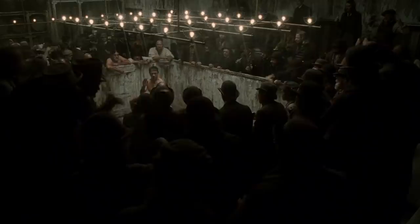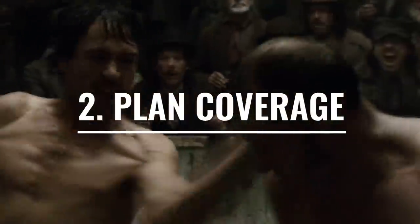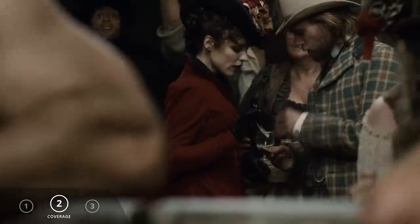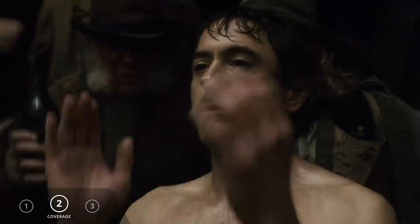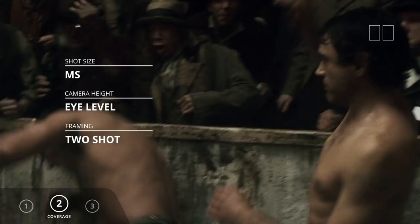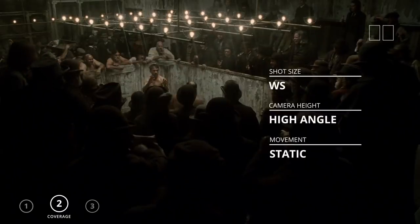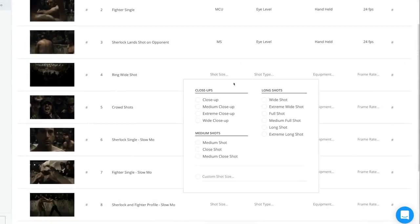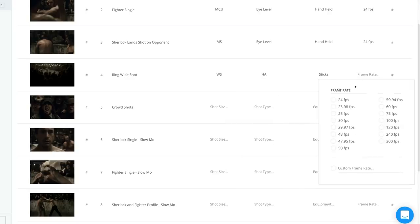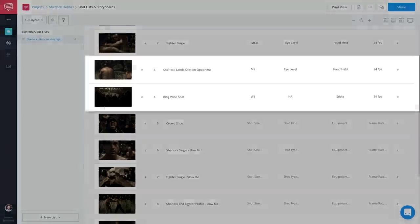Number two: plan your coverage. Get coverage of the main players, the spectators, and vital information. He introduces his hero in a very smooth and classy manner. The shots move into medium shots when strikes are successful, then back to wide shots when fighters dance around the ring. Shot list your scene like you would any other, and use this step to build the visual structure of your scene.